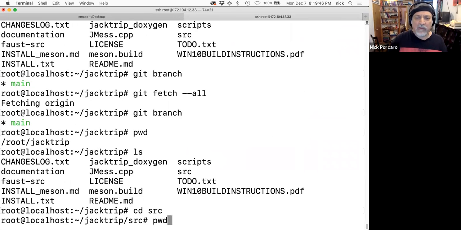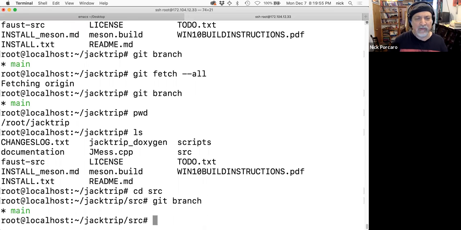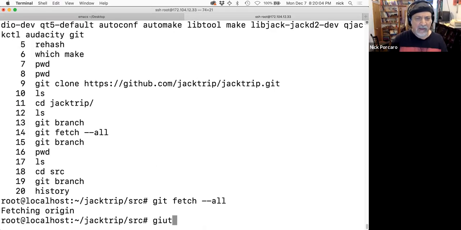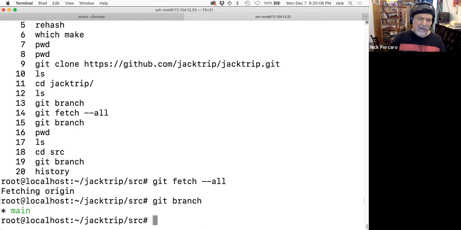Oh, by the way, you could go back through the history of your commands by hitting the up arrow or down arrow on your keyboard, just so you know, a little Unix tip. And also you could say history to see everything you've typed. So I want to try this one again, 15. And I want to say git branch again and see if it's there. It's still showing the main branch.